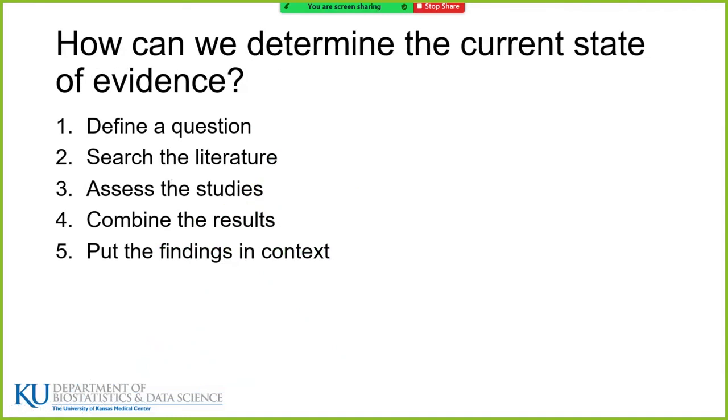So for those of you who are doing clinical research, if you're planning on doing a randomized controlled trial, or if you're reading a lot of the clinical trials literature, you should be aware of something called the Consort Guidelines. The Consort Guidelines really provide a set of criteria for reporting the results of different types of studies, randomized controlled trials, observational studies, and so forth. And they give you a good idea of the quality. They allow the reader to better assess the risk of bias.